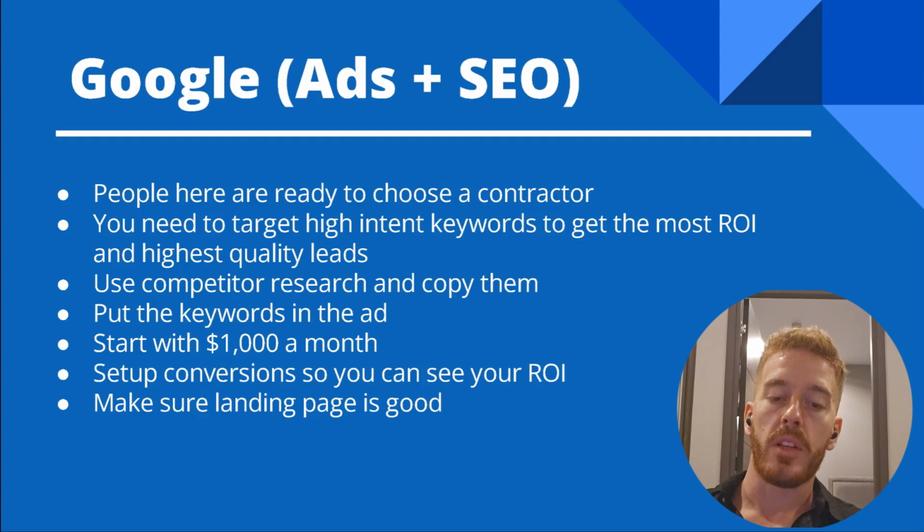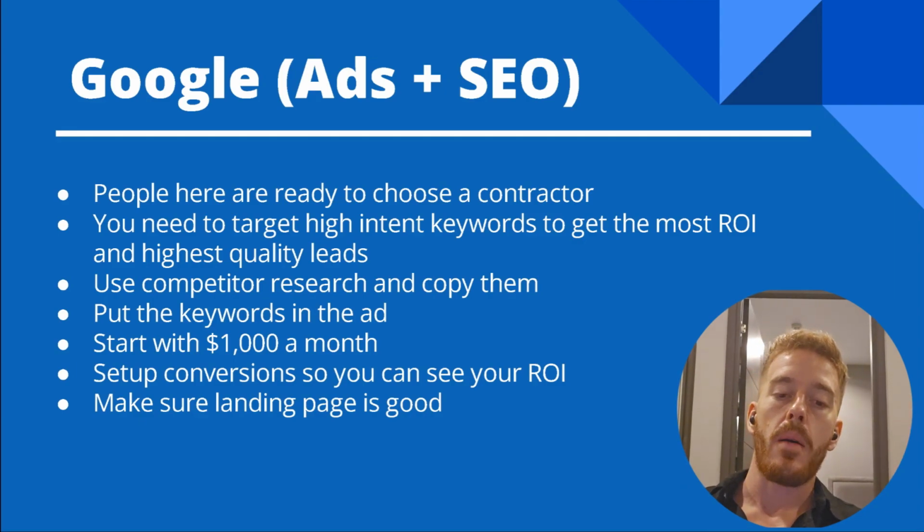And it's important to put the keywords in the ad description as well. So back to the concrete layer Dunedin example, I want you to put exactly what you do into the ad. So concrete layer Dunedin, put that in the ad, because that way when the person types in concrete layer Dunedin, they're going to see exactly what they typed in the ad, which is going to result in more clicks.